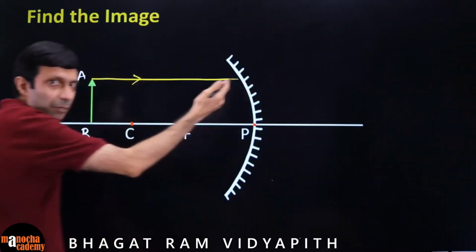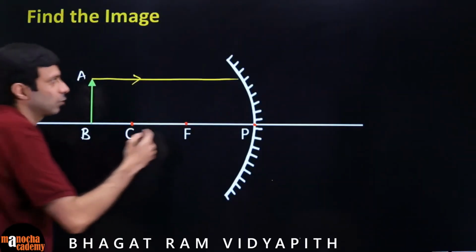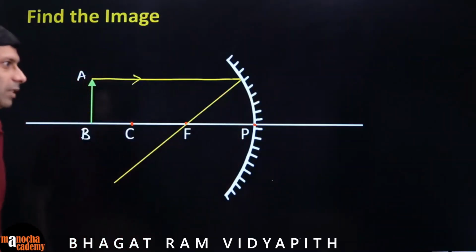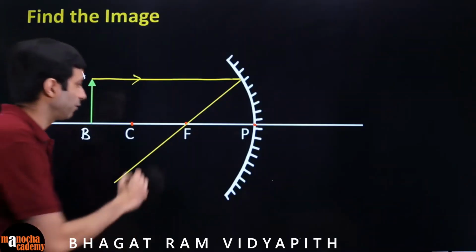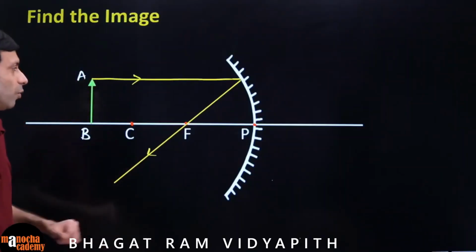And we know this concave mirror is a converging mirror. The focus lies here, right, on the left hand side. So it's going to pass through the focus. So see, after reflection, there you can see that's how the ray will go. After reflection, it will pass through the focus. So we have used rule 1 over here.